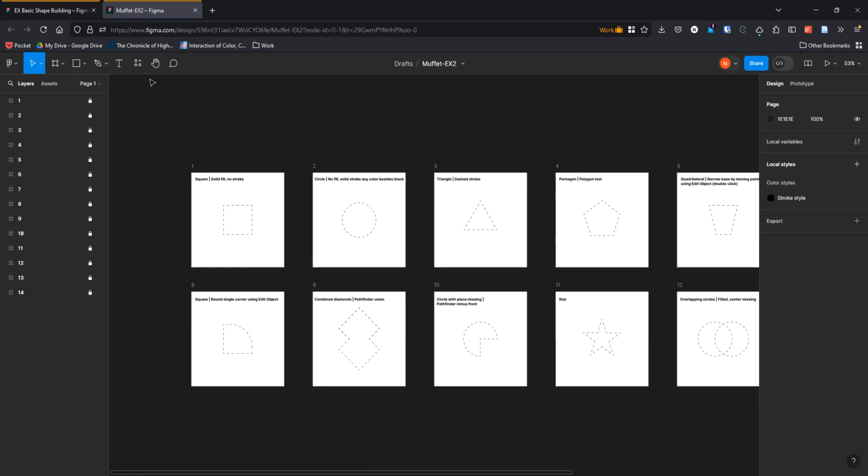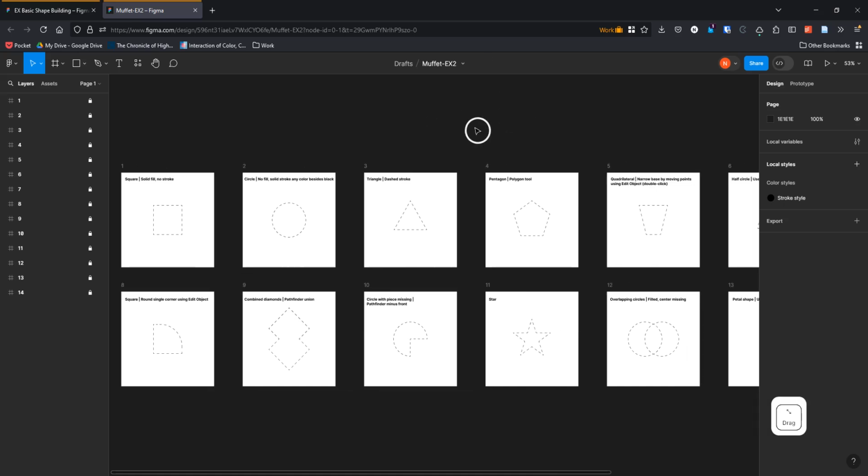So Figma works much like Illustrator, although it's important to note off the bat that this is not meant to be a general design software. So the way that I am suggesting you use it in this class, if you do use it, is as a workaround or a little bit of a janky hack, because Figma is meant to be a digital product design software.